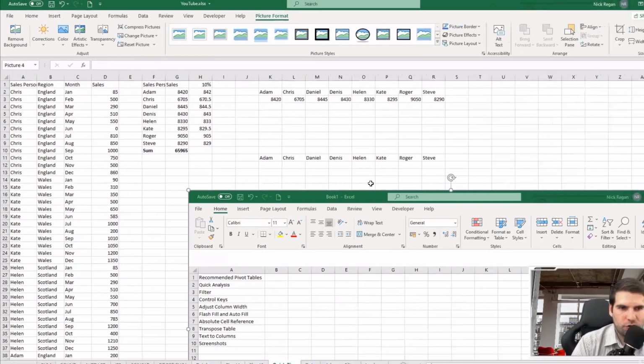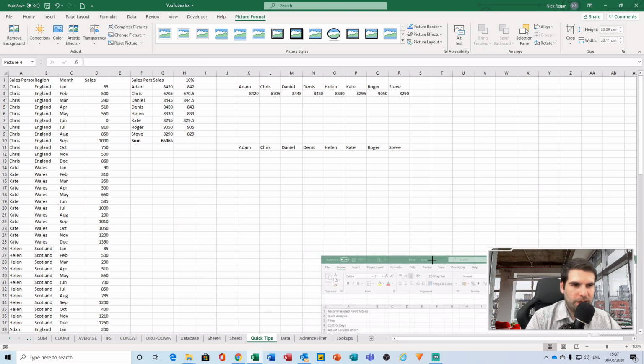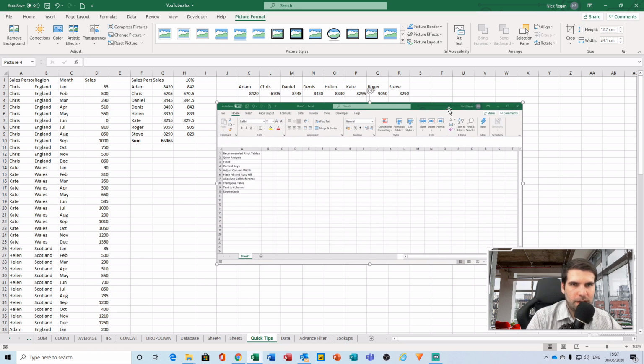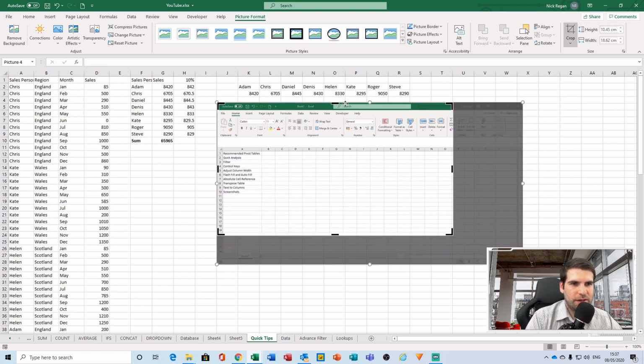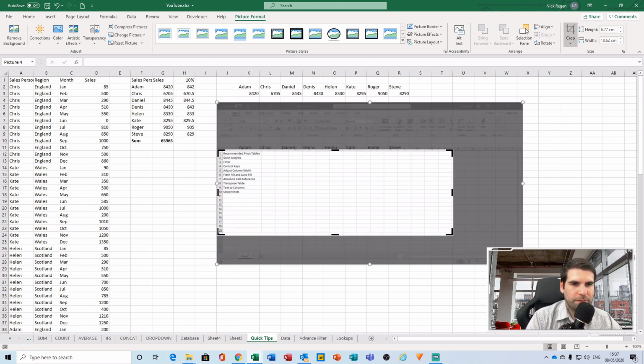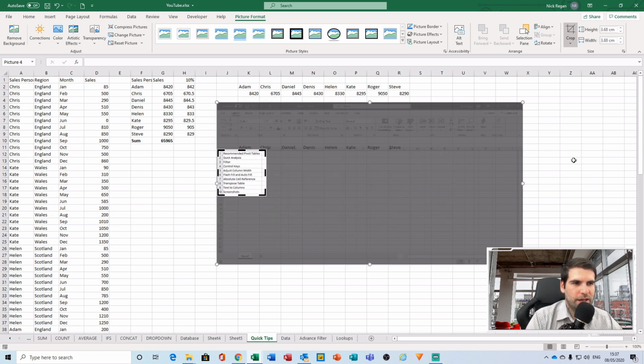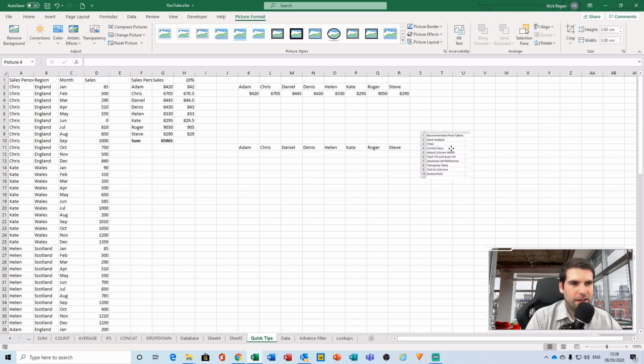So for this example, I'll just drop this other Excel document I have open straight into this one, and then from here you can treat it as any other image. So you can straight away crop it. If we wanted just a section of this particular screen, we can do that from here. So this is a list of what we've been talking about today, and we can include that. Just click off, and now we have a screen clipping of our screenshot, just like that. And as I said, this particular function crosses over the other applications as well.